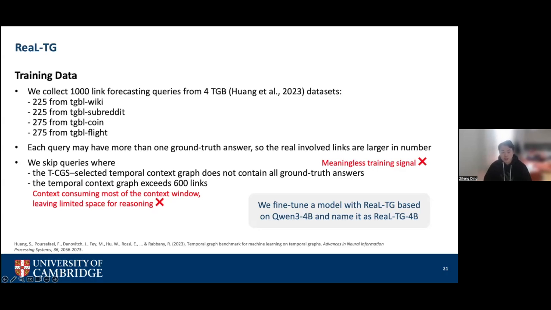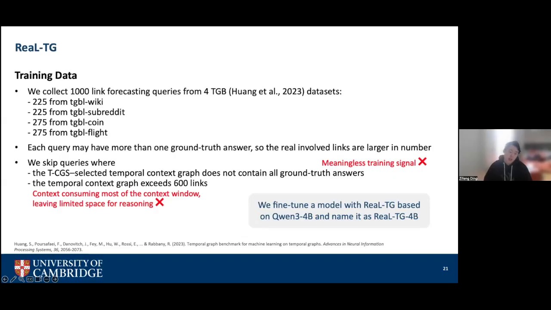And we skip the queries where the temporal context graph does not contain all the ground truth answers, because in this way we don't have any positive reward, and it will not let the model learn anything. Next, we also skipped queries where the temporal context graph exceeds 600 links.